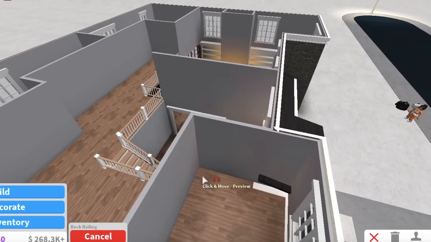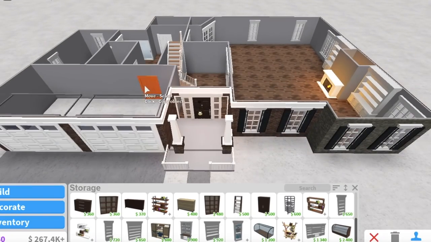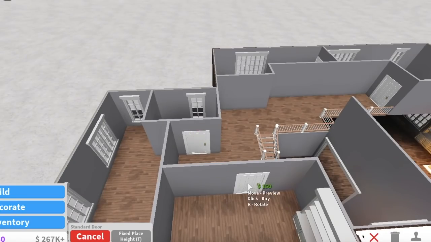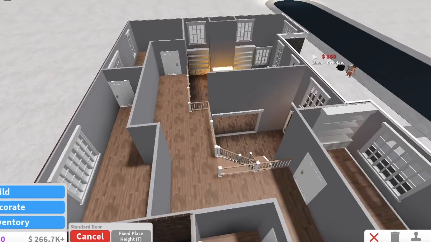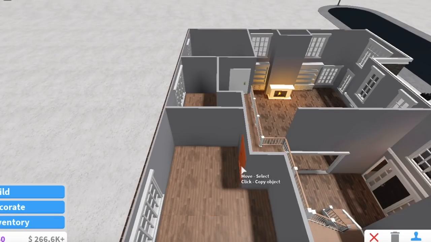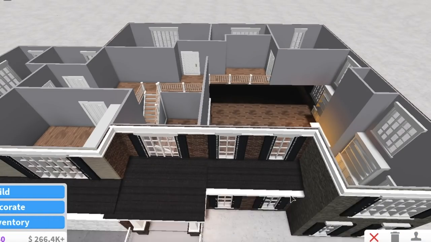It's pretty much, I just did this house for demonstration reasons, just to show you guys how to do a floor plan, or the thought process that goes into when I build and do floor plans. I kind of just do something. I usually have my phone open while I'm building. I'm looking at Pinterest, and I'm looking at Zillow.